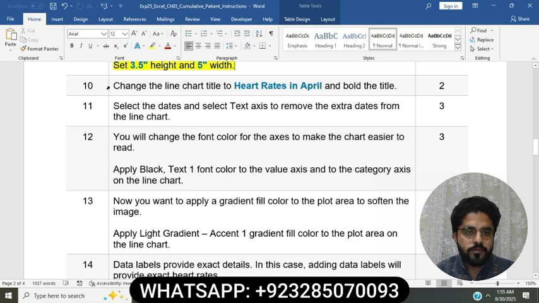Now let's move to question number 10. Change the line chart title to Heart Rates in April and bold the title. Basically in this question you will have to change the line chart title to Heart Rates in April and then bold the title.